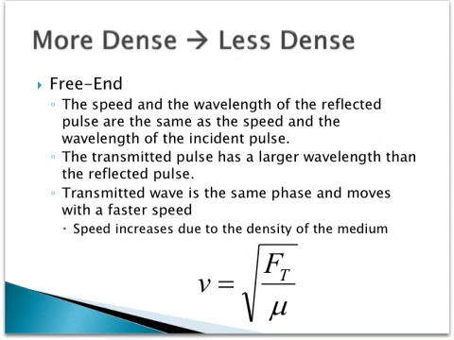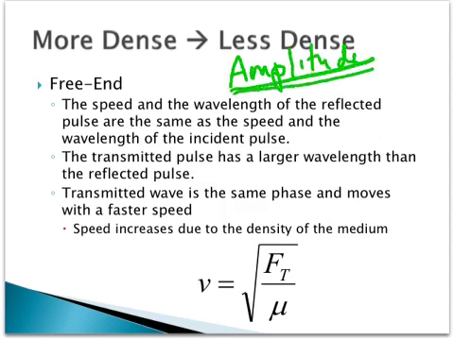One thing I didn't mention before, but if you notice on the previous diagrams, if we have some of the wave reflected and some of the wave transmitted, you should notice that the amplitude of both the reflected wave and the transmitted wave are different than the incident wave. Okay, and if you think of that, the amplitude we said represents the energy. So some of the energy is transferred, some of the energy is reflected back. So the amplitude change is due to how much energy is being transmitted or reflected. All right, but now let's focus on the speed.